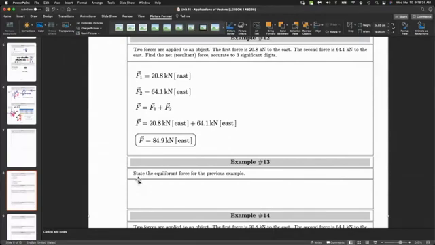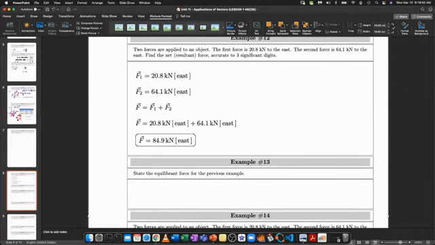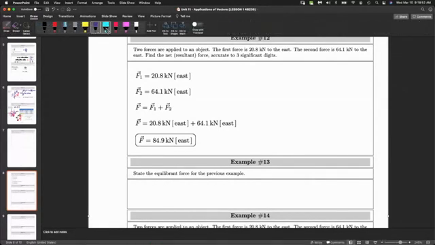Okay. All right. So it doesn't matter if you're dealing with forces or other quantities. The idea is that we have a force going to the east and a second one going to the east. So if you just add them together, then you're adding like terms. These are like terms. Let's draw a diagram of what's going on here.